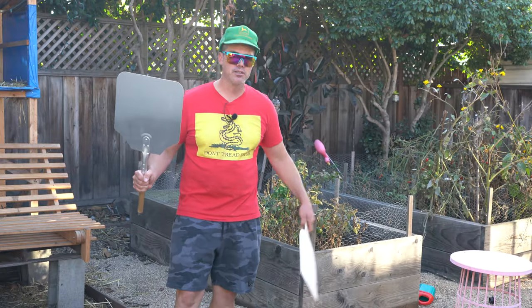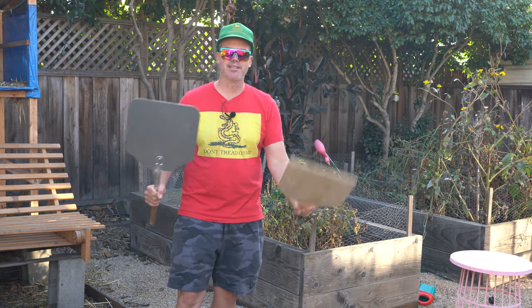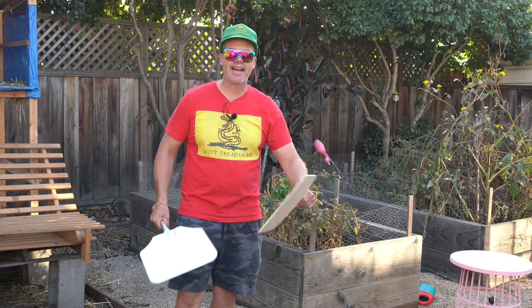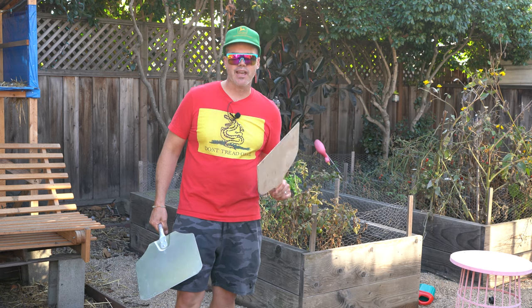Trick is simply using the right peel. You got metal peels and you got wooden peels. They both serve a purpose in your pizza game. This one launches, this one recovers. Today I got three different wooden peels. We're gonna use them all, and you can decide which one you wanna get.